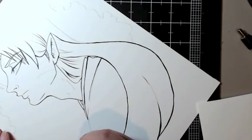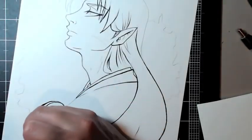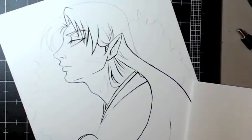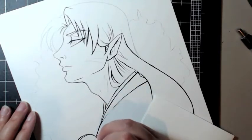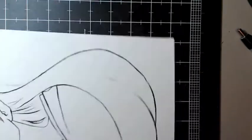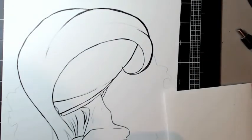Yeah. I am using my new not digital camera. It's a webcam. I got it set up right above my art area. So I have pretty limited space, and unfortunately, I don't have any way to control the zoom with it because it's not compatible with my computer, and there's an app, but it's like $13, and I don't want to spend money on an app for a camera that I already spent like $60, $70 on. But it's working for what it's supposed to be working as. So I'm happy with it.